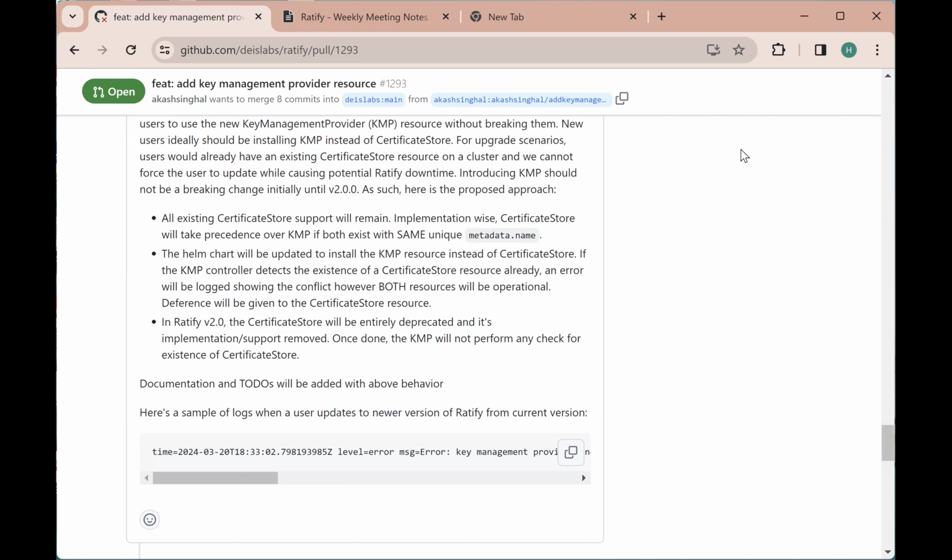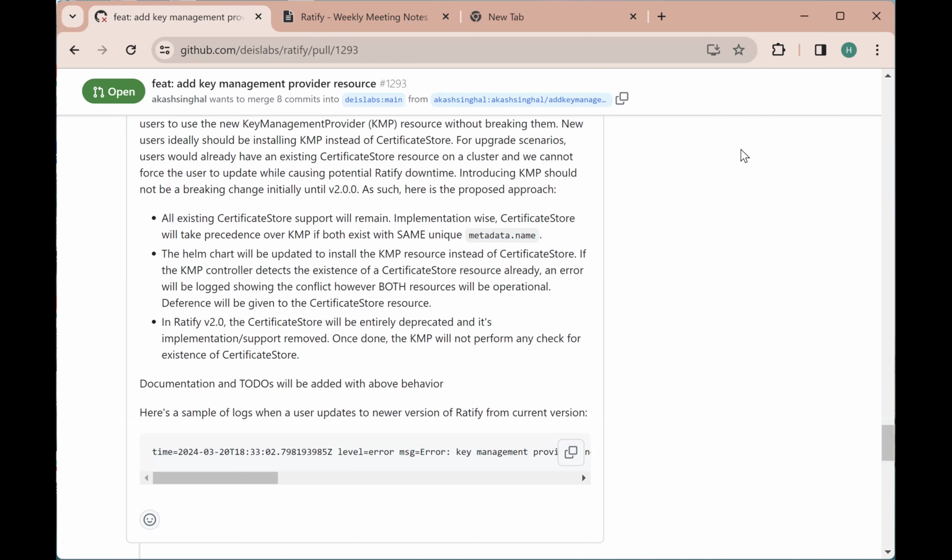I feel for the feature flag stuff, for example, if users want to prefer the KMP over the cert store, then they will enable the feature flag, maybe while installing or upgrading Helm. So I feel it's just the same as the user just deleting the cert store results. Is that correct?